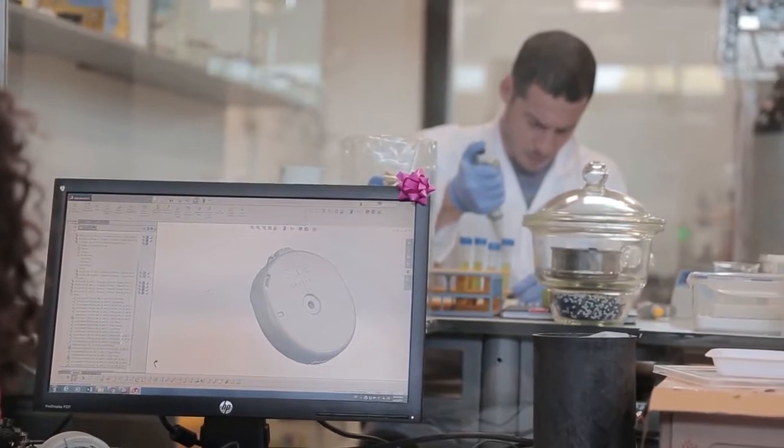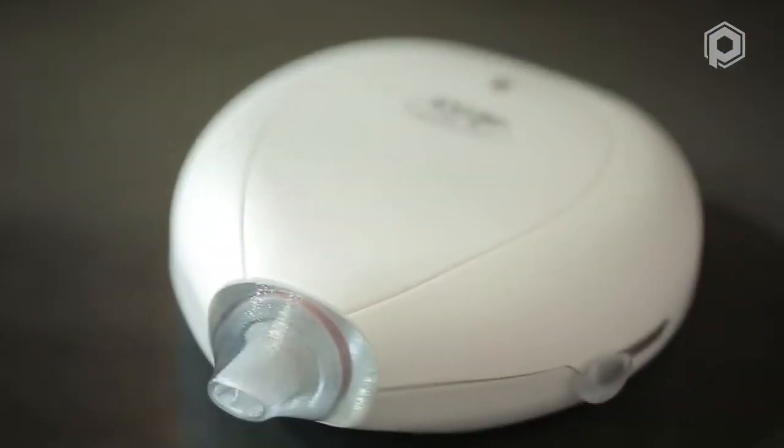The idea for a metered dose inhalation device for cannabis came from a very deep pain in the medical community and the patients themselves. There were tremendous challenges in actually controlling the dosage of a drug which has therapeutic properties but also has psychoactive properties. One of the types of pain that we face quite frequently and is really hard to control is what we call neuropathic pain.